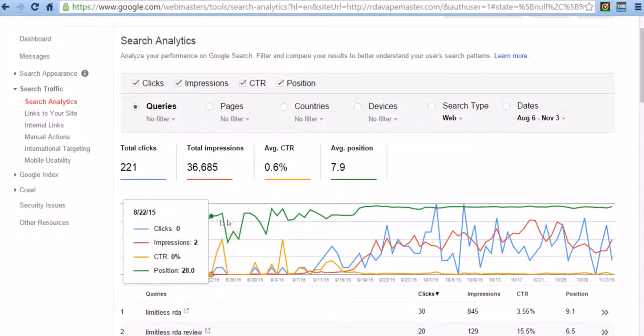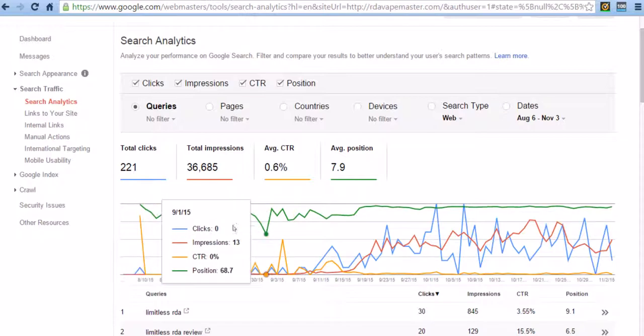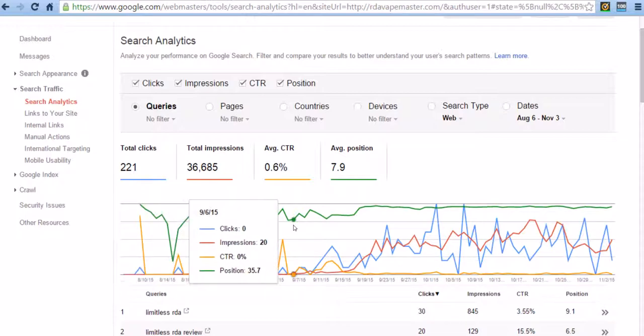So position, you can see he's been down there, pretty bad position. Average is 87.1. But on the previous page, if you look, he had 5 impressions. His average position was 21.8 on Google, and then he had 1 click from that. The click-through rate is 20%. So of the 5 people that saw his website on Google, 1 of them clicked through. That's pretty good.